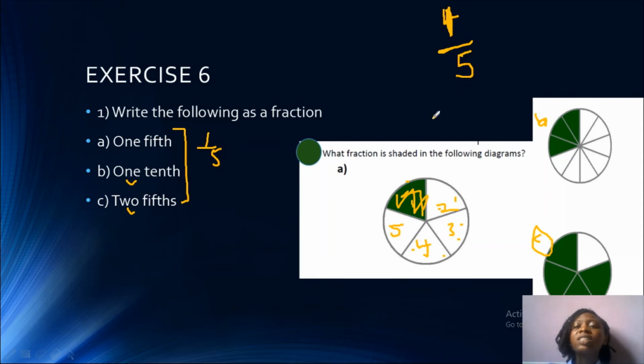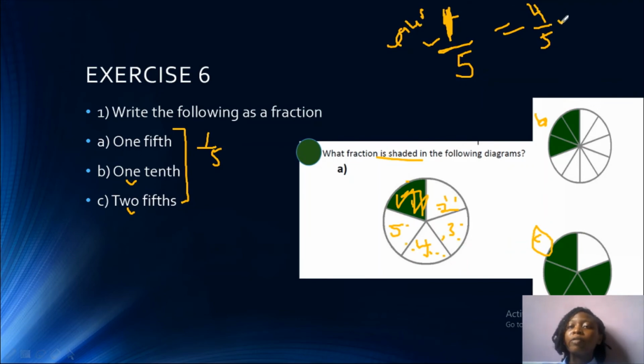So sometimes you'll be asked, what do we have left? So what we have left is just four out of five. So this is the pizza that she has eaten. So the question is asking us to find the fraction of the shaded pizza slice. So in this case, we'll take the shaded pizza slice as a pizza that has been eaten. So sometimes the question can ask you what portion is remaining. So that is when we'll count this, that, and we get 4 over 5. So this is what is remaining. But this question requires us to find the one that has been shaded, so the one that has been eaten. So I expect you to do the rest and send it to me in Google Classroom.